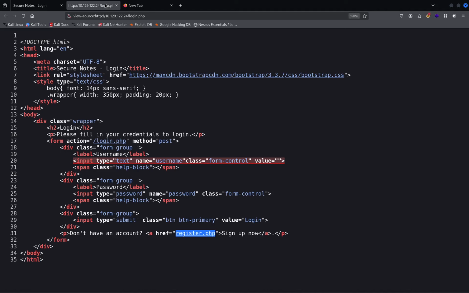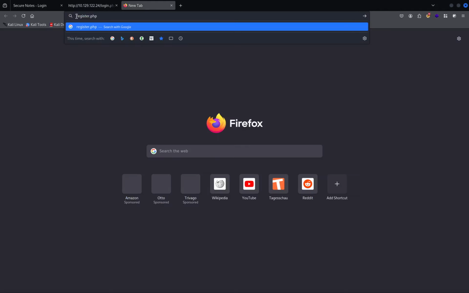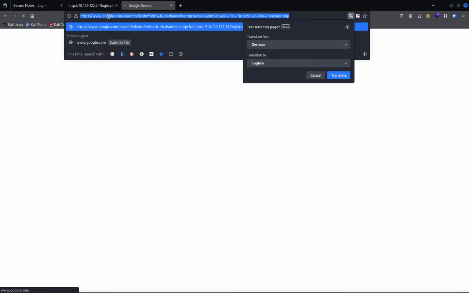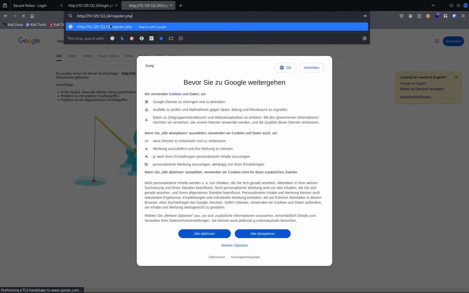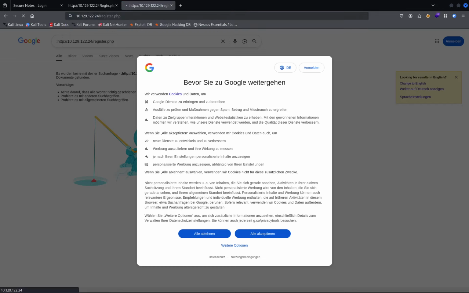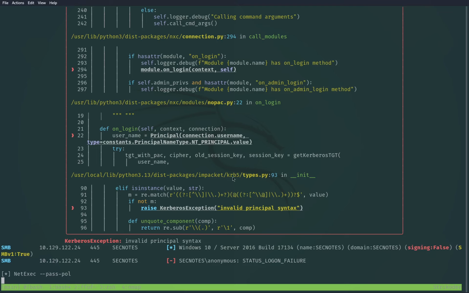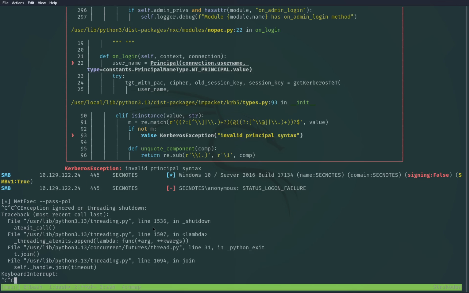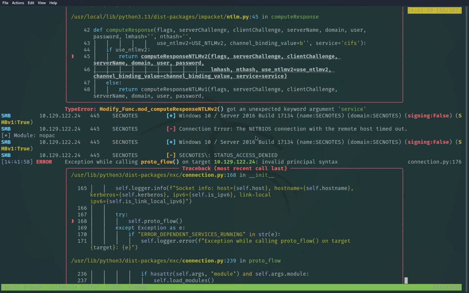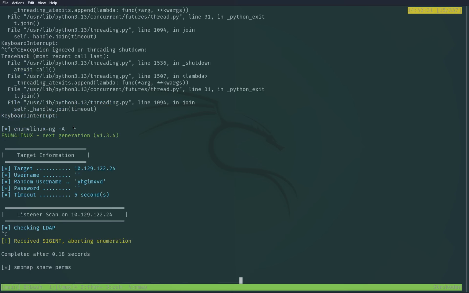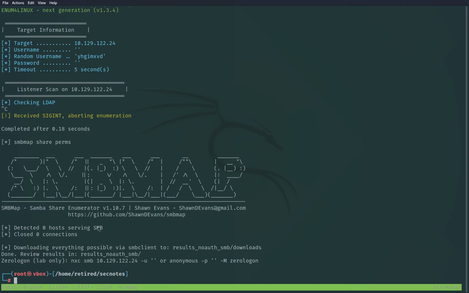And here we have the register. So let me move like this, probably like that, and remove the view. So I got that wrong. Yep, I got that wrong. Like this. And we have a sign up. Alright, so we had 2 pages. So here nothing is gonna be interesting. I'm gonna stop that. We couldn't enumerate the password policy, we couldn't enumerate the usernames, and probably enough for Linux and SMB map would be useless as well.